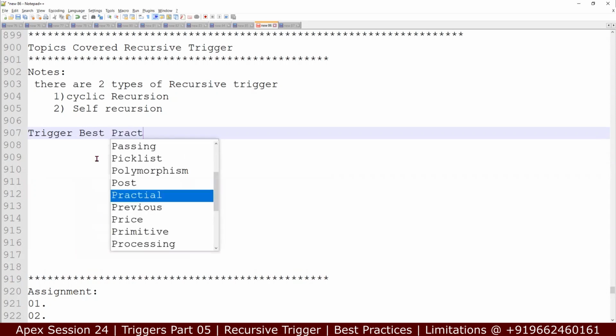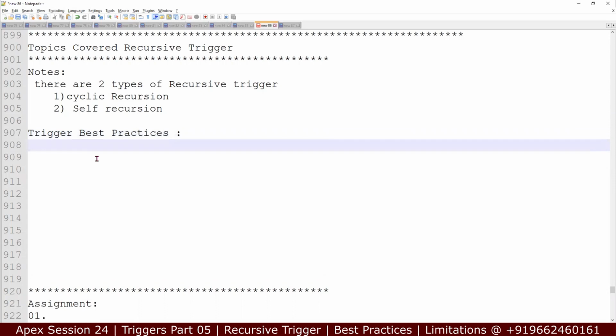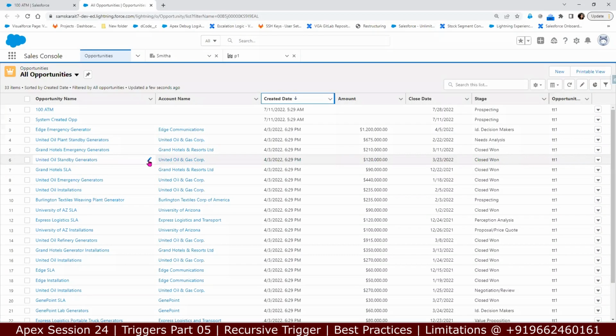So next one is trigger best practices. I have one doubt. How can we use the custom label in this trigger to avoid the recursion? Custom label does not work if you have a very big logic.